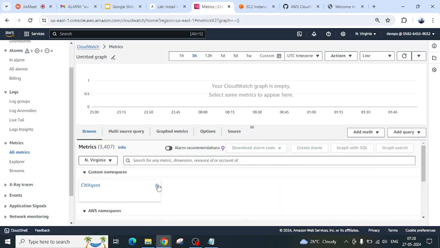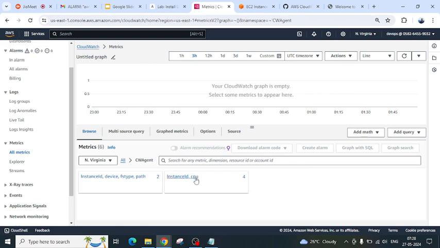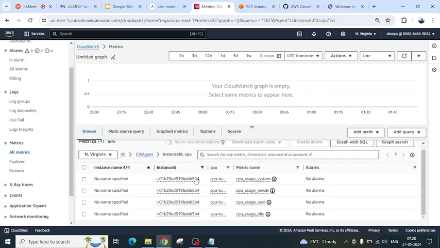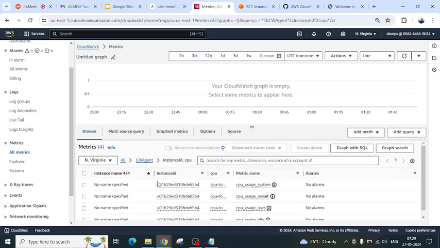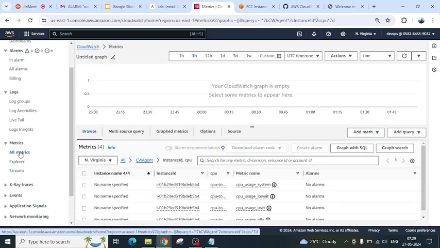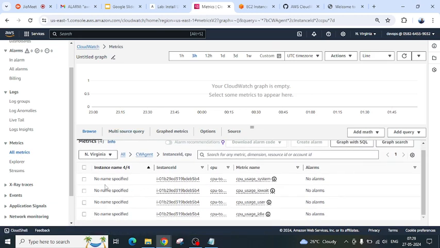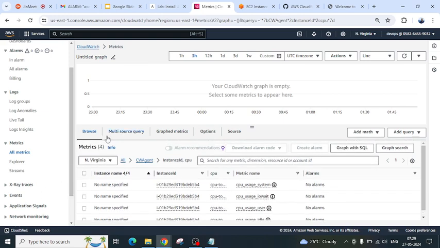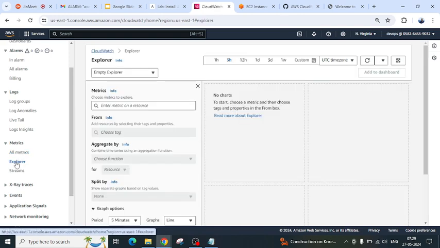So I'll explain it in just a minute. Actually, these alarms, these metrics which are created here, I also created while doing this lab or preparing the notes. If you see, it is saying no name specified, because by default it is not possible to delete these metrics. It keeps them by default for a few days, and maybe due to this there is some confusion.